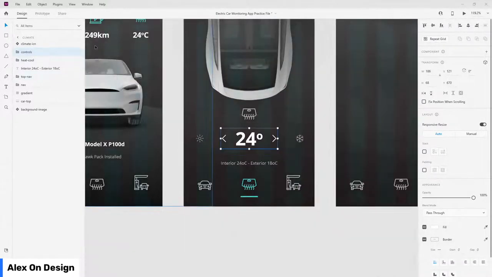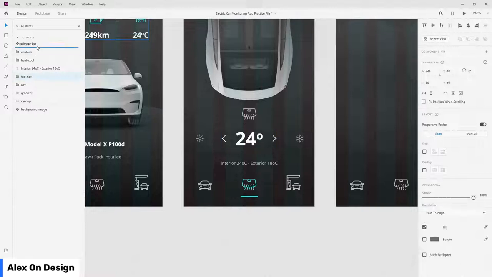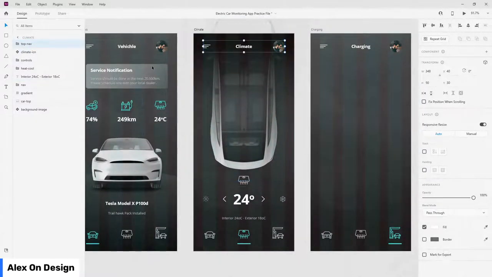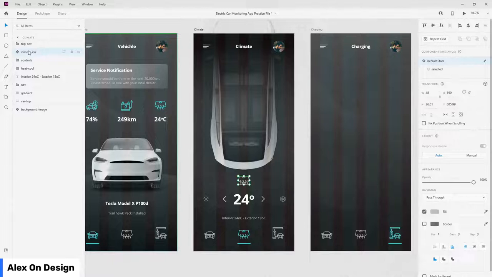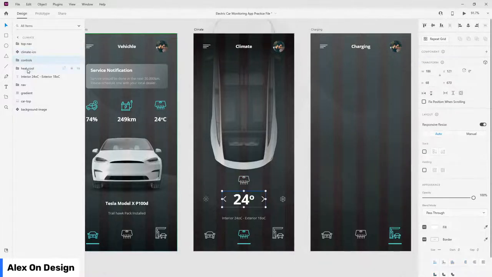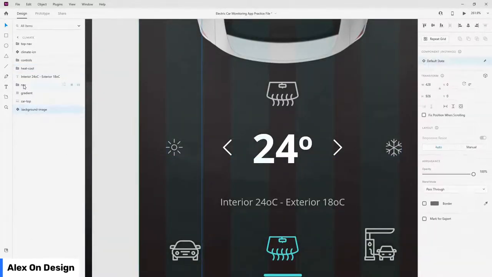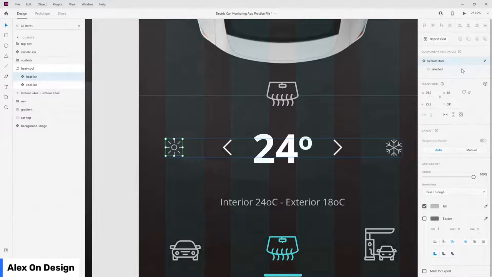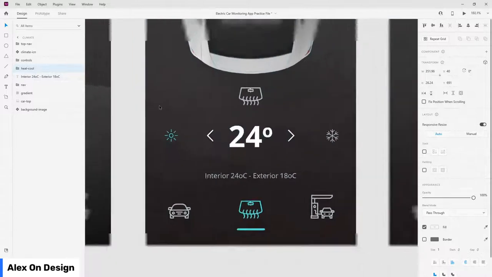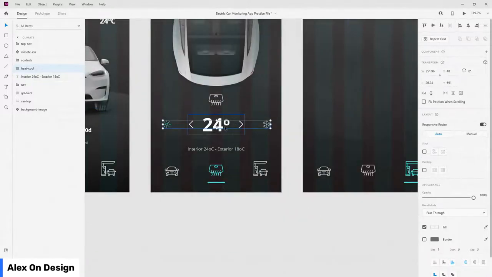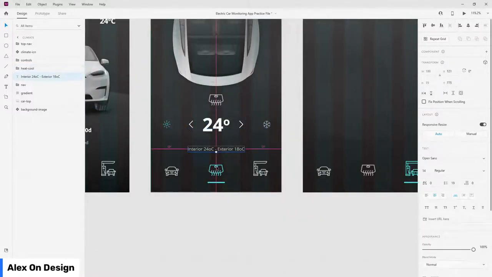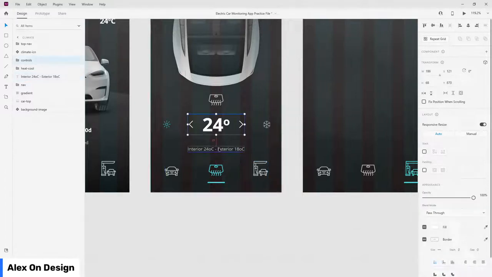So let's now quickly organize our elements. So we have our top now, which is going to go to the top, obviously, like that. Then we have our climate icon, we have our controls, we have our heat and cool. And of course, I just left them like this. So let's first deal with this icon for the heat, like that. I'm going to choose selected one. So basically I just created another state, applied the color and call it a day. Then we have this temperature, we have this one right here, 30, and maybe we can lower it down, but that's because of the mask actually.